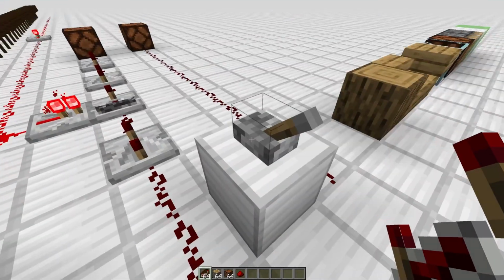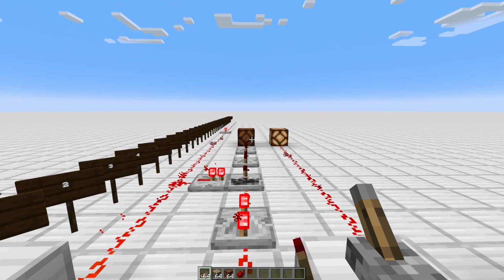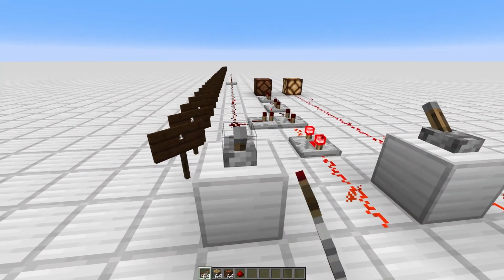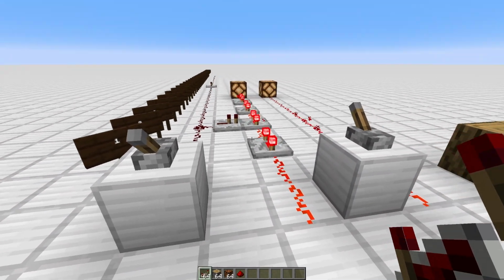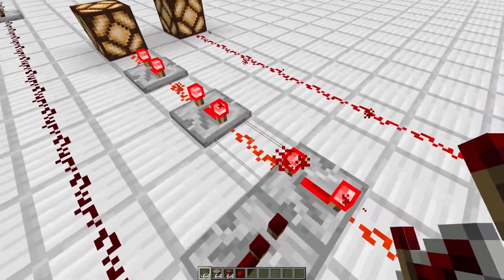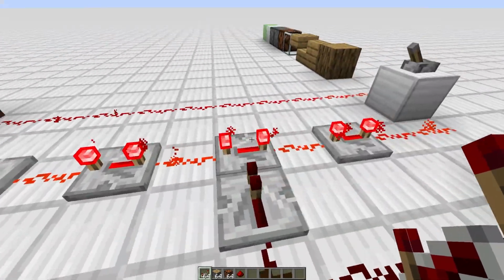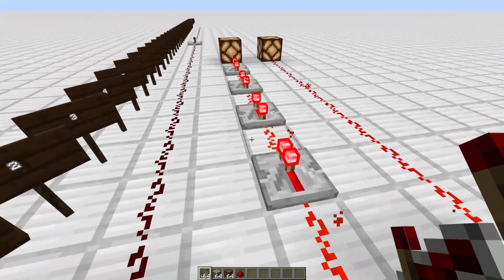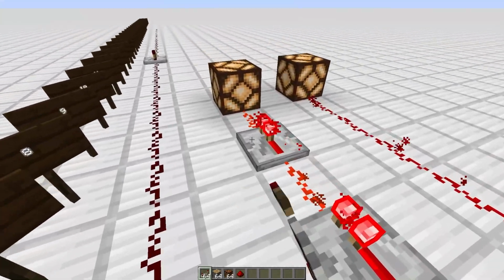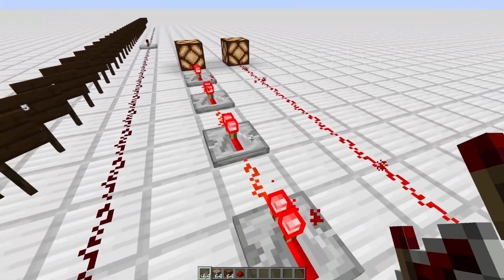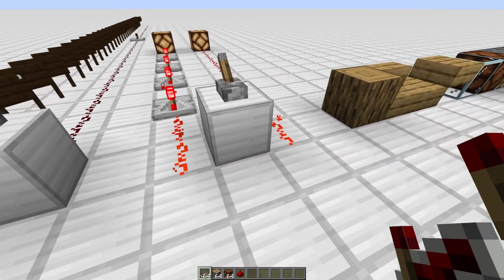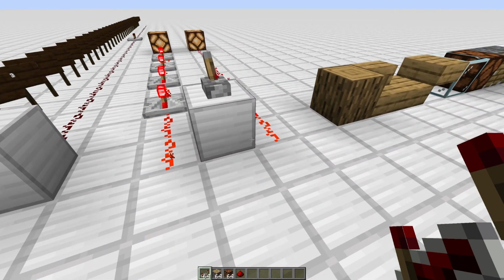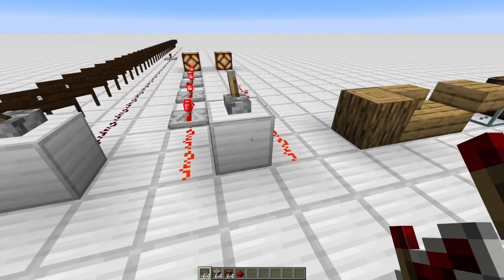I can also lock it off, so I can turn on this power. That lamp will never turn on until it is unlocked. We'll get into some of the use cases of the tick delay and such when we start talking about actual circuits, but it is just important to know that there is tick delay and that could make certain things not work. If things have to happen in a certain order at the same exact time, that is something you're going to have to factor in with tick delay.